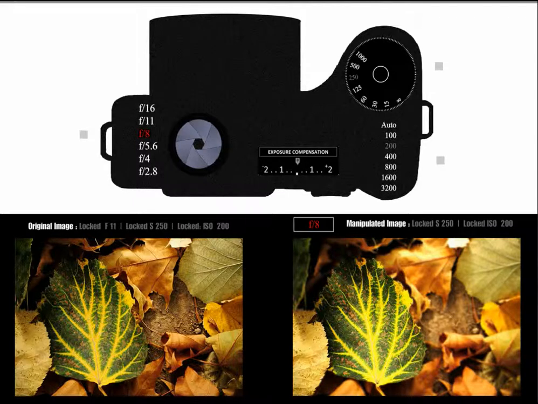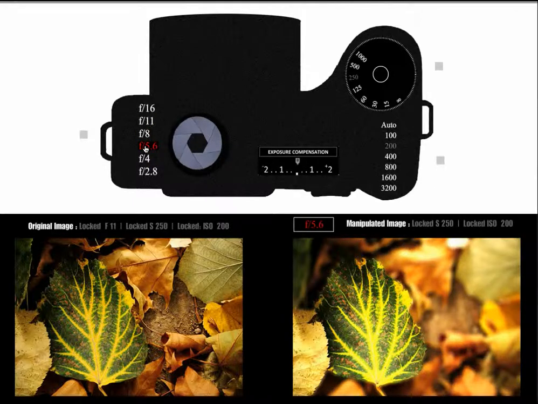For this rough prototype, I've only programmed the aperture setting for demonstration purposes. But for a full description and in-depth explanation of all the other settings, such as the shutter speed and the film speed, please reference the PDF documentation file on the prototype page on my MFA thesis website.